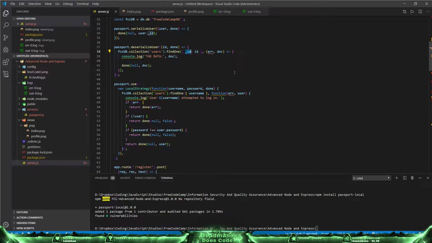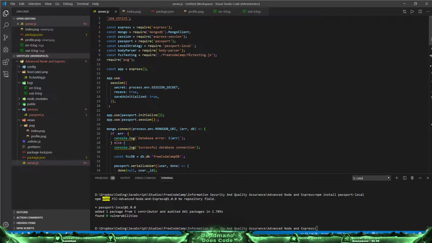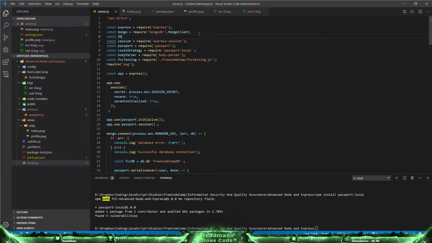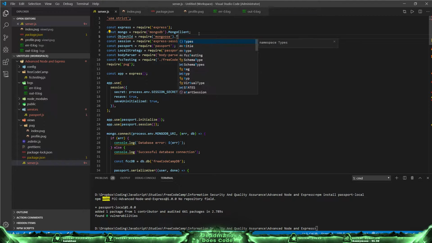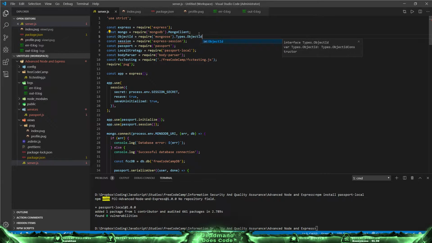So here, where we're doing find one. This is what we need. I had this issue before. Object ID equal to require mongoose dot types dot object ID.